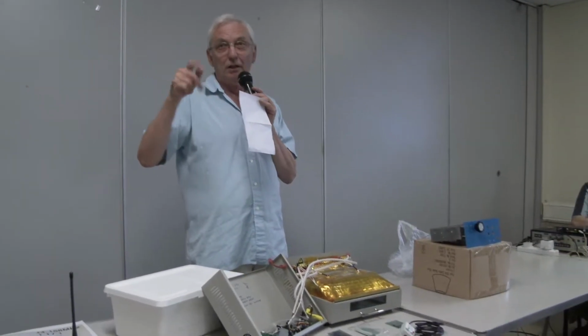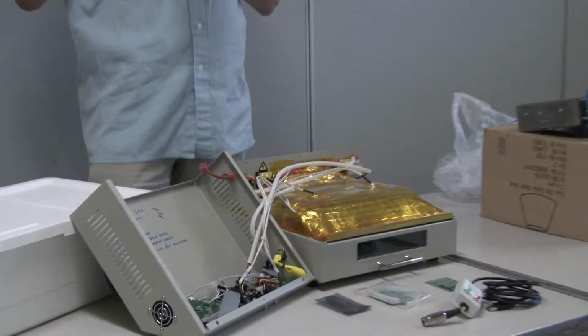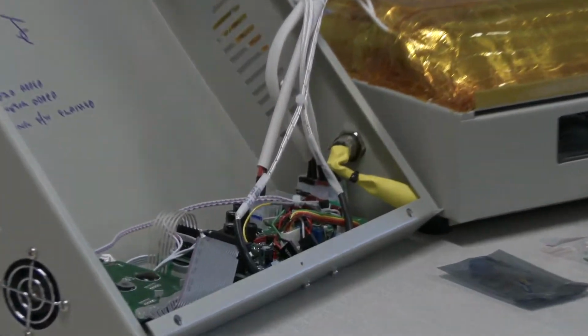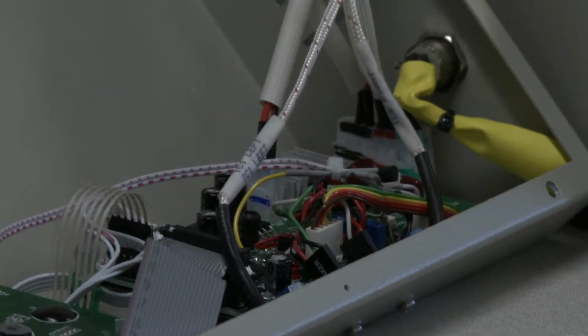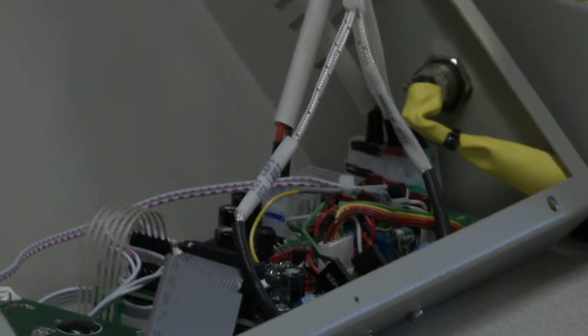So what the Unified Engineering guys did in Sweden is they put a cold junction in. And they did that by putting a thing called a DS1820, 18B20, which is a little Dallas, looks like a transistor, and it measures temperature. And it's mounted here. And they used that to provide the cold junction, and then they wrote firmware, which is available. It's all open source on SourceForge.